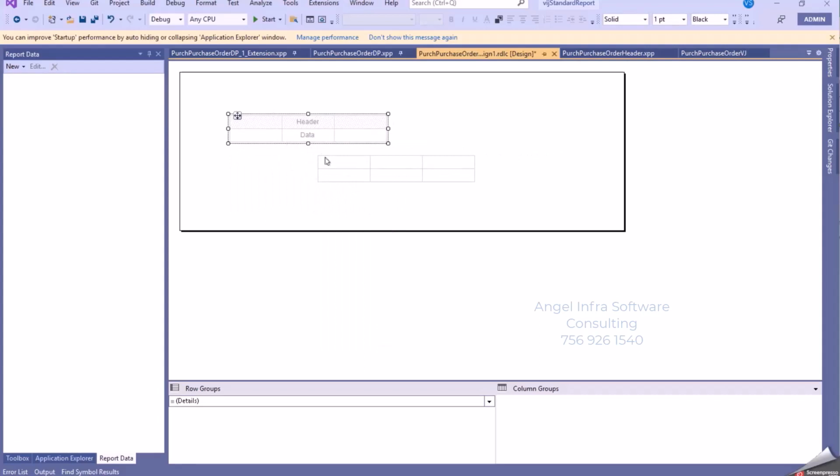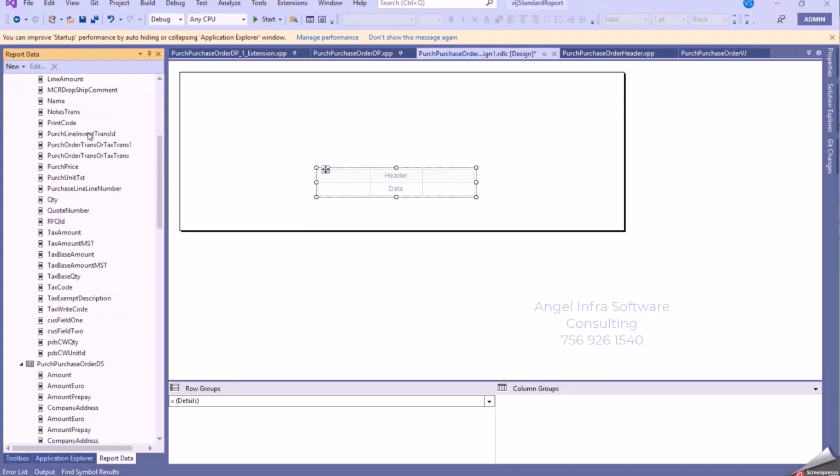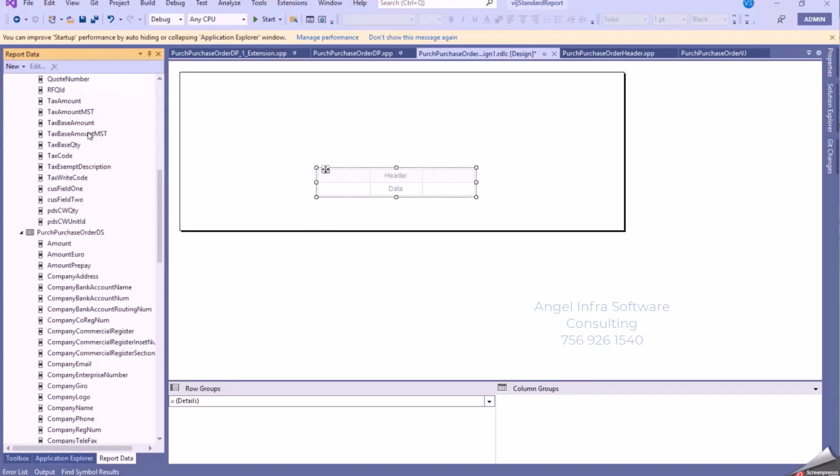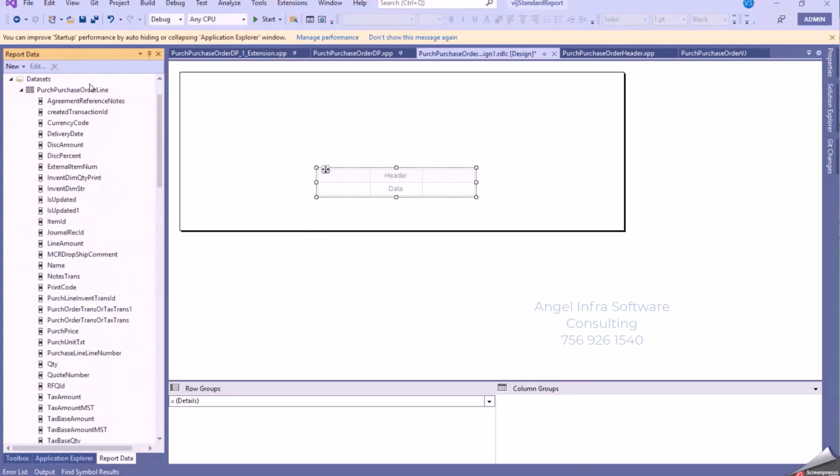Normally we would be showing line details here and the header details above. For the lines I would be using a table. It is normal for a report to have a tabular format for the lines, and for the header you would mostly have a single entry. So for that I'll add the temp order line, right?